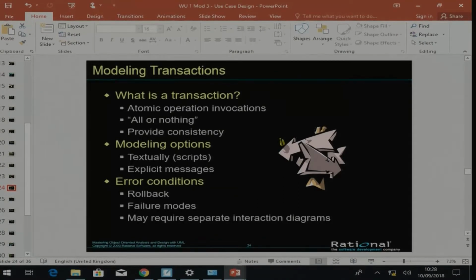Inside, let's say, a banking system, if you go to an ATM, where would you like to see a transaction happen? Where do you see it? We have depositing, withdrawing. That's a key. When you are withdrawing funds, why do you say when you withdraw funds that should be seen as a transaction?